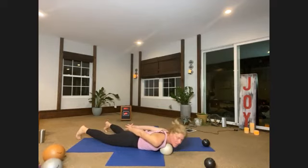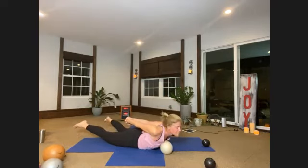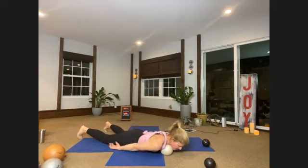Do it one more time. Squeeze your arm bones together. Lift your arms up. On an inhale, everything up. Airplane. And on the exhale, relax. Everything comes down. Slide your arms down.